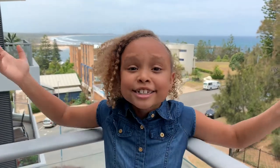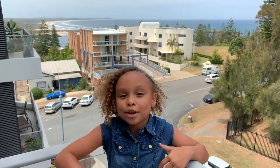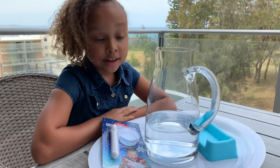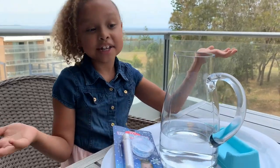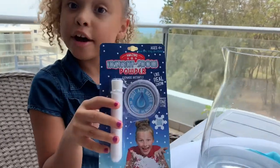So I live in Australia, but I'm from America, and I'm missing my snow because it's January and it would normally be snowing now. So come on, let's go make some snow. Okay, I'm guessing you're saying, how is she gonna make snow? But really, it's really easy. All you need is water and some of this powder.